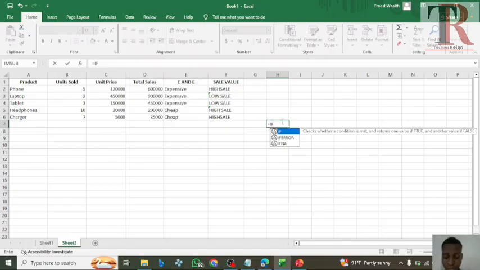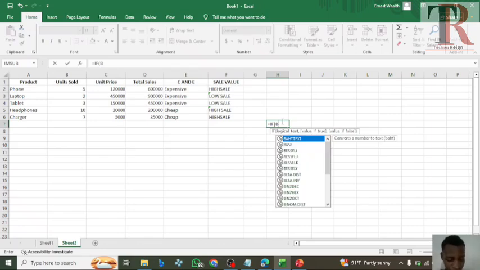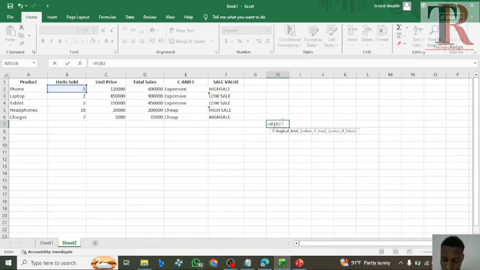So IF bracket open, laptop, that is B2 is greater than 5, return high sale, else return low sale, close bracket.